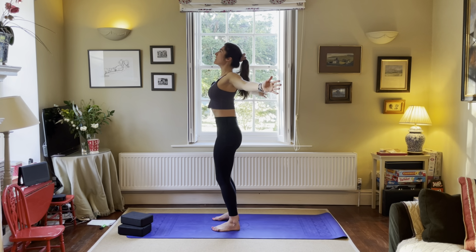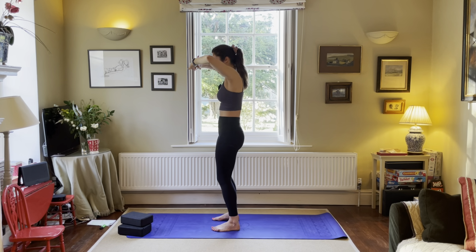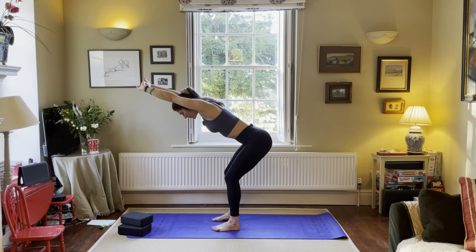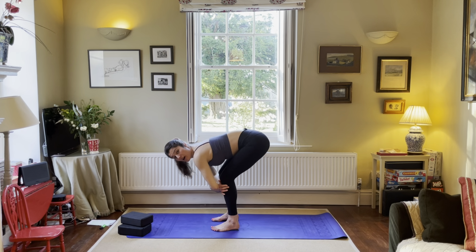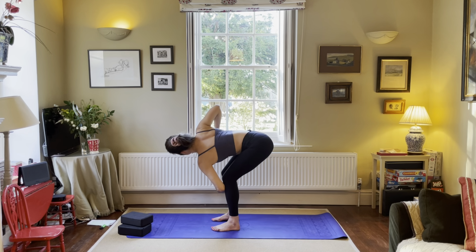good, last one, keep the glutes engaged, find that space, and then reach those hands to the sky, so interlace them, turn the palms so they face the ceiling, find that space, and then hinge backwards, coming to your hinge, arms are reaching away from you, really find length in the side bodies, and then bring those hands and arms in front of your knees, so you're in happy squat, and then left elbow pulls, release, right elbow pulls.